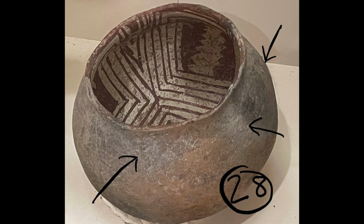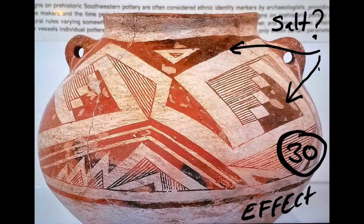Now here too, what we would call fire clouds on the top of this pot could have also been sodium precipitation. If you've made ollas, and I'm sure most of you have, you notice that the driest area will often be the top of the bowl, right? Especially the top part of the clay body. So is that what's happening here? As this pot dried, more sodium precipitated to the surface at the top rim of the bowl in different areas, depending on which way the wind was blowing. And this precipitation may have aided in the reduction of the iron particles.